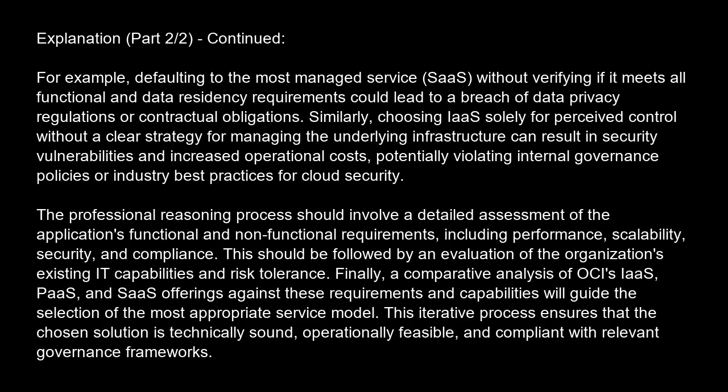The professional reasoning process should involve a detailed assessment of the application's functional and non-functional requirements, including performance, scalability, security, and compliance. This should be followed by an evaluation of the organization's existing IT capabilities and risk tolerance. Finally, a comparative analysis of OCI's IaaS, PaaS, and SaaS offerings against these requirements and capabilities will guide the selection of the most appropriate service model. This iterative process ensures that the chosen solution is technically sound, operationally feasible, and compliant with relevant governance frameworks.